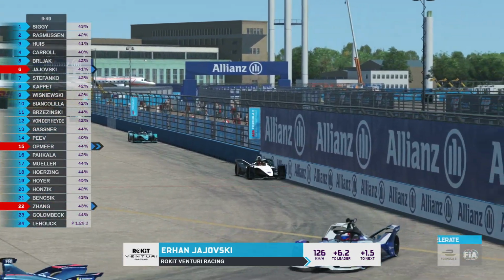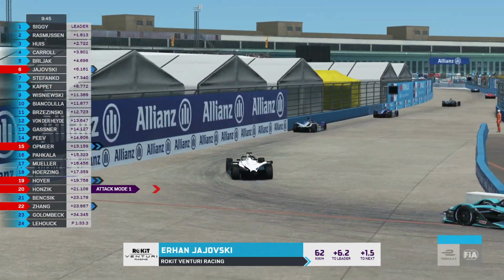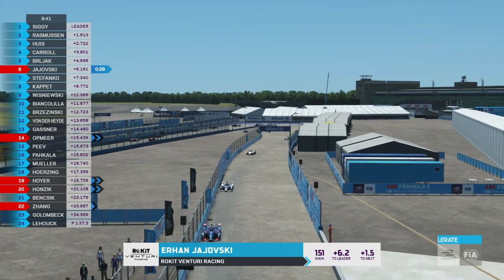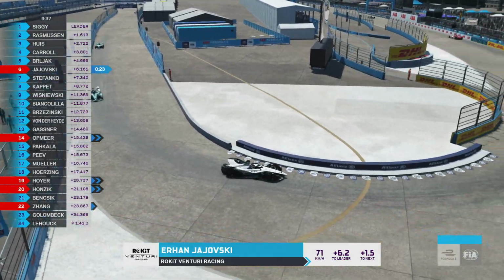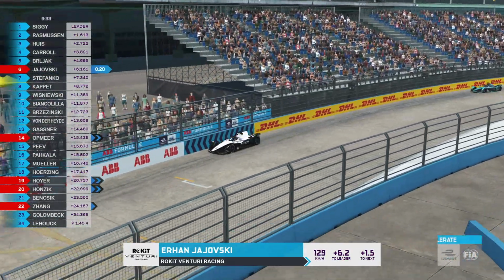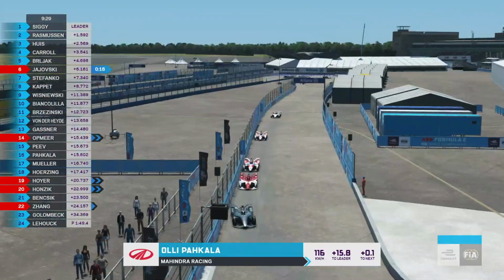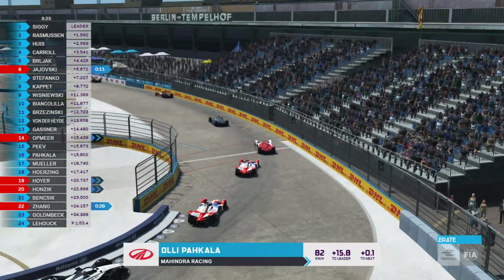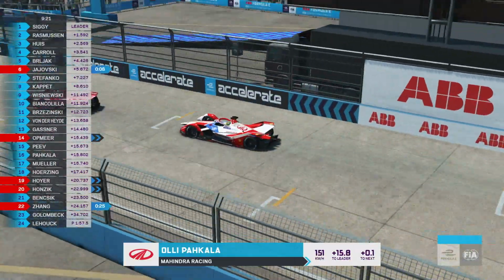I guess in real Formula E, it's a constant working out of how much energy you need, especially with safety cars, full course yellows, that kind of thing. Yeah, exactly. There's a lot of strategy in the background, the chances of safety cars or full course yellows. But ultimately, you want to be as quick as possible for as little energy as possible. So everyone's trying to achieve that, and you have to work with the engineers and the team to give you the updates on the energy of the other guys.